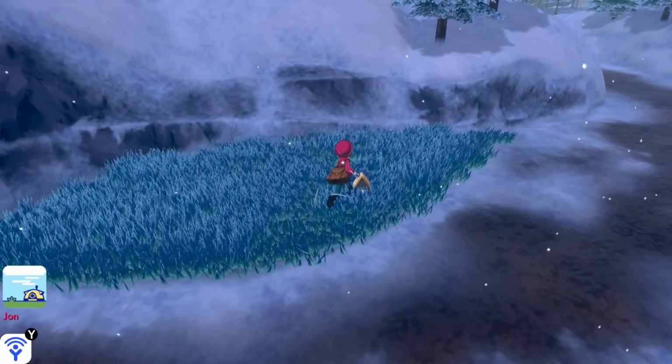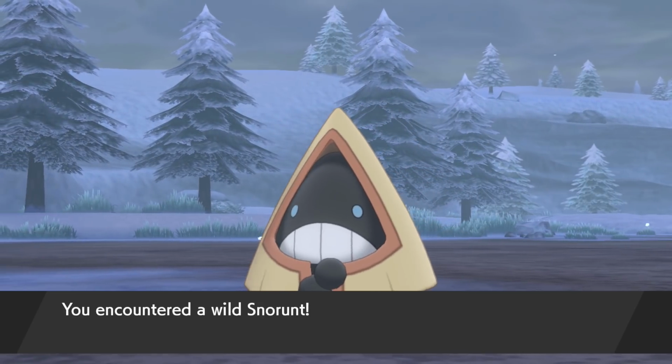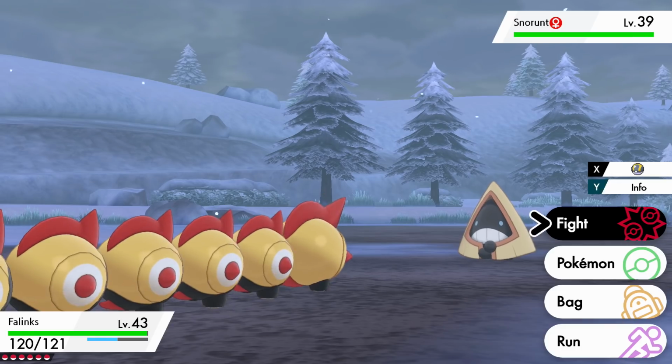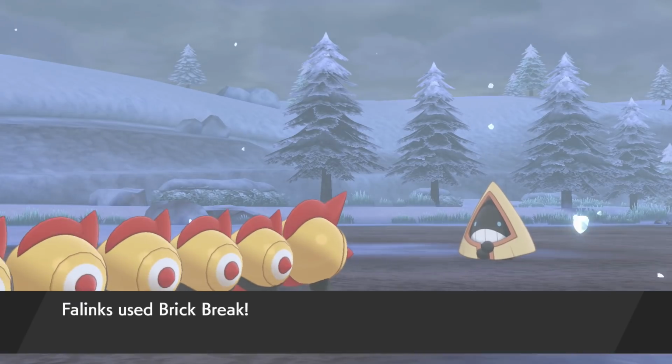Hang on, let me just double check that. Maybe it was a bug. Maybe it's because fighting's not very effective against bug. Now, Snorunts are definitely pure ice. So we need to check this, because I've completely forgotten how this works. So, yes, super effective. Okay, I wasn't wrong.